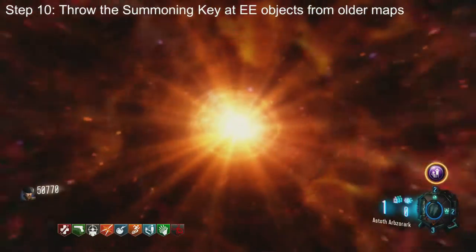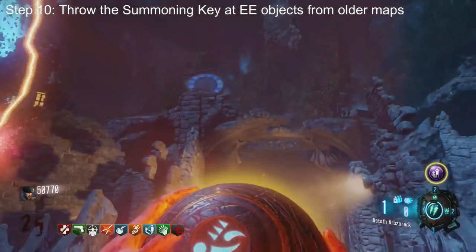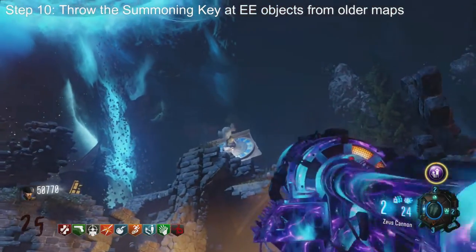The next item is the clock from Der Eisendrache. Simply look up where the corrupted turret is and then you will see it. Throw the summoning key at it and then you're done.